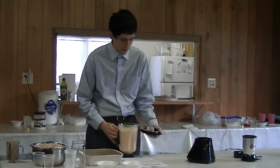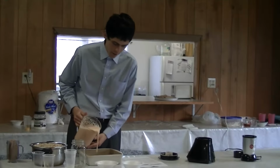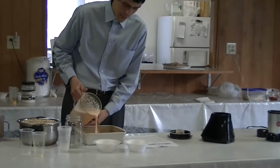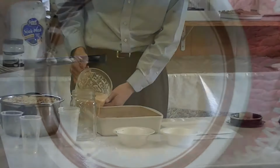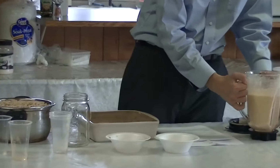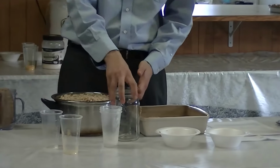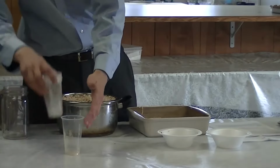And with this, we can also make macaroni and cheese. Like I was saying, I love cheese, and just because I'm vegan doesn't mean that I don't get to enjoy a nice, tasty, cheesy meal. This was actually one of the first recipes that I learned when I became a vegan, because I really love cheese.